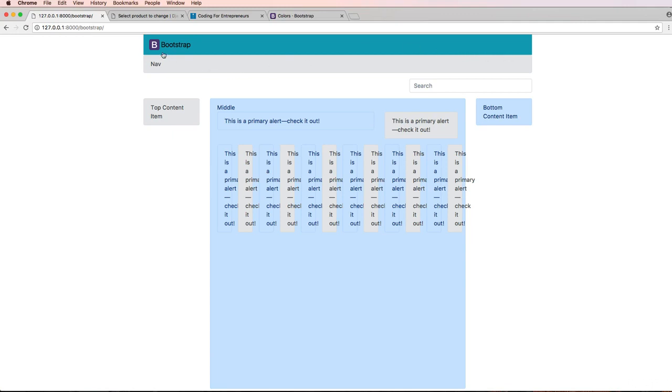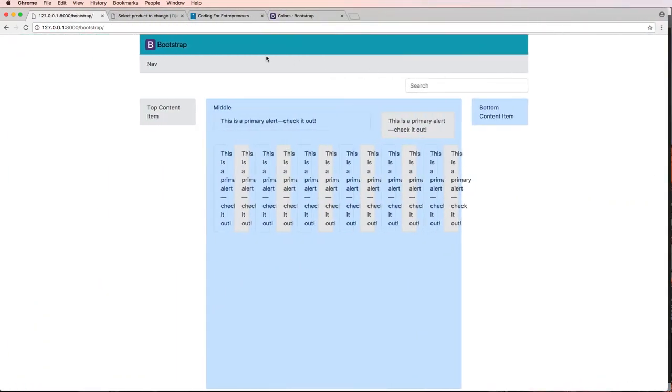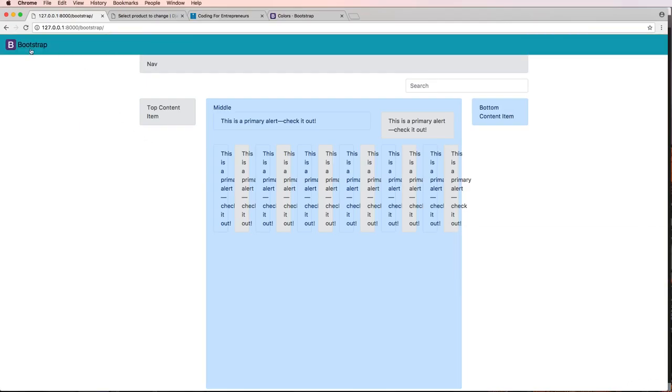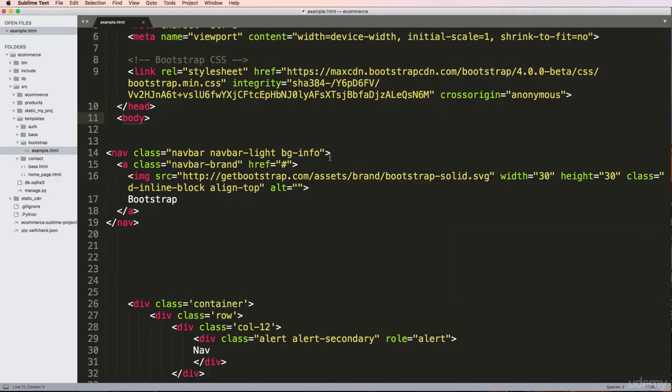But what's missing is I want this line to go all the way across. I will keep it white on the outside, but I want that line to go literally all the way across. How do I go about doing that? That's where we take the container out of the nav class. So we leave it just like this, so it's just the nav class. It's straight in the body itself. We refresh, it goes back out.